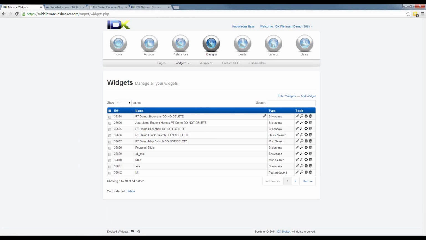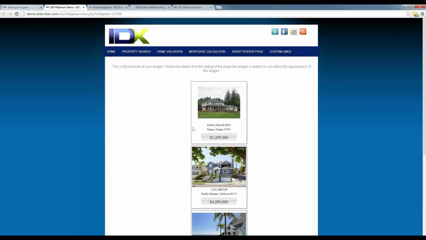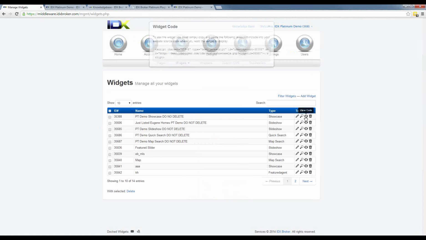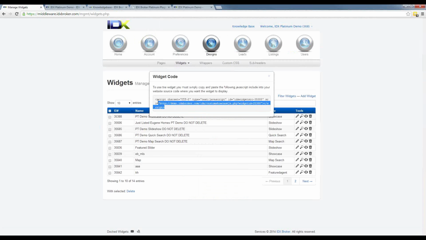The widgets are where you can build any sort of widget you want. You can have different widths, and you can see this is a preview. This is just how it's going to look in your site. We pull in your design, and then we show you how it's going to look. You have to actually go in and pull the code. You would take this little JavaScript code and add it to your site, anywhere on your site, after you've created the widget, and that's how that works.